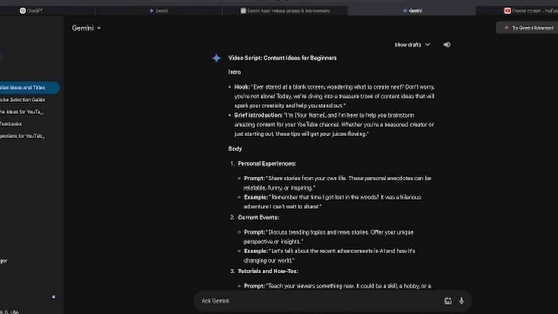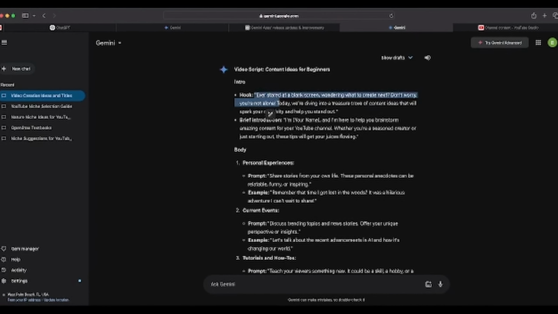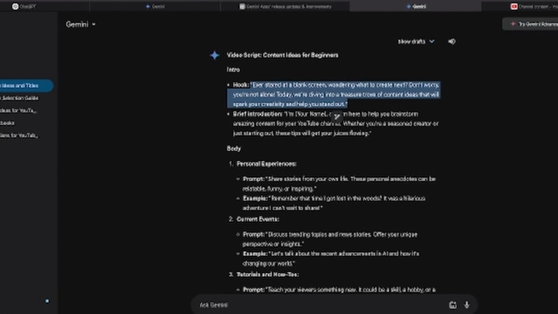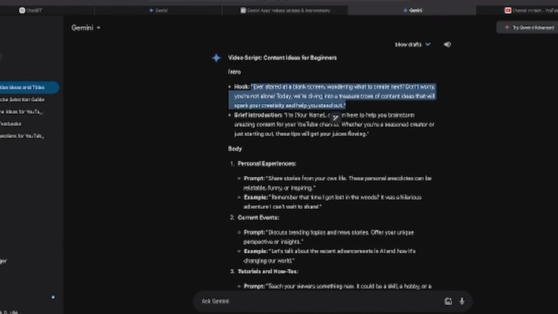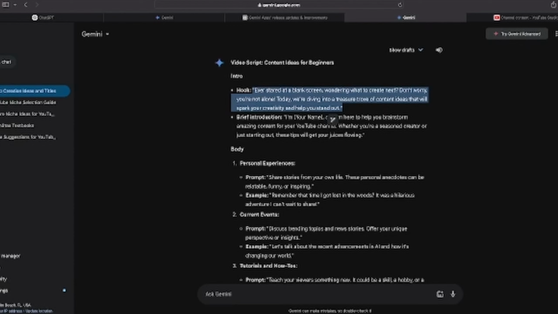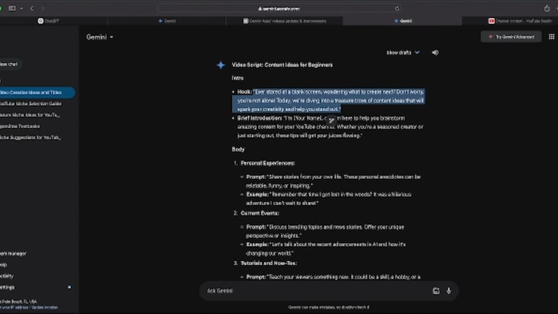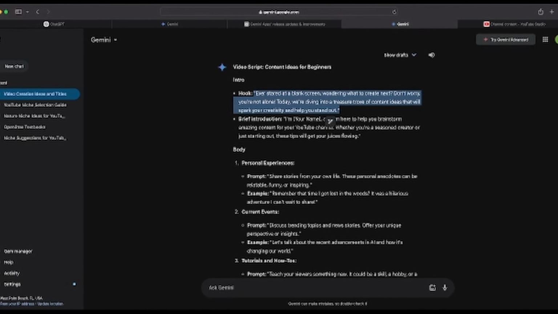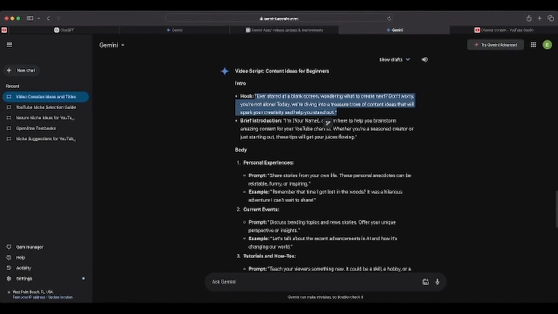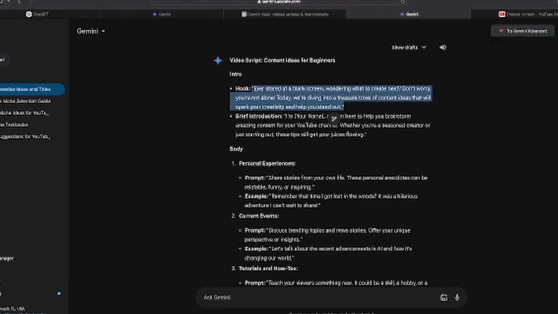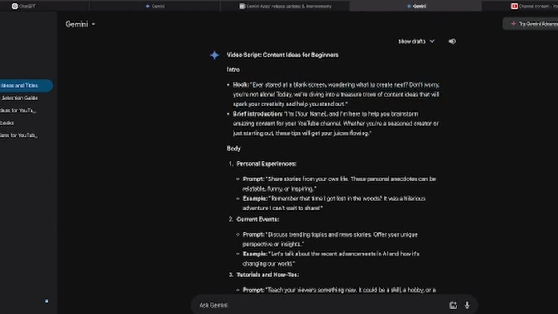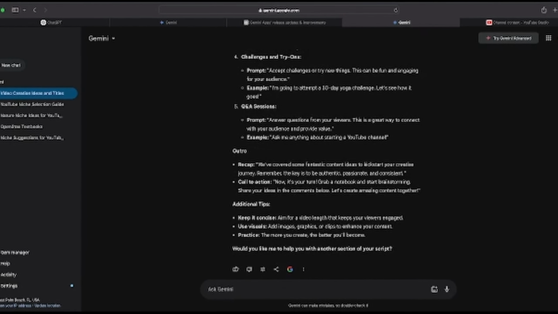What is a hook? If you don't know what a hook is, well, go watch some Mr. Beast videos. And pay attention to the first 7 seconds in the video, because in Mr. Beast videos, most of the time it's 7 seconds. Watch the first 7 seconds of his videos, and that's the hook. And any big YouTuber, the top 1% of YouTubers, you watch, pay attention to the first 7 to 12 seconds in the video. And the next part, up to 45 seconds or up to 30 seconds, well, from 12 to 45 seconds is the intro. After that, they will go to the content. And after the content, you will have the outro.